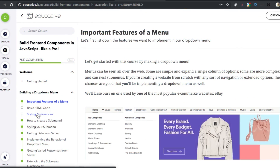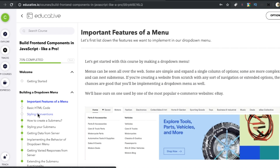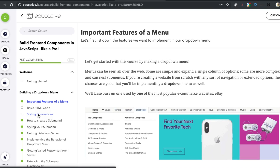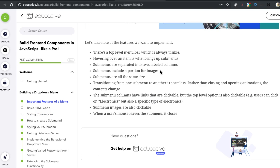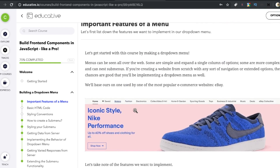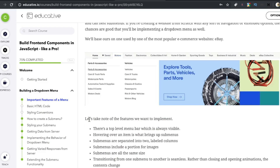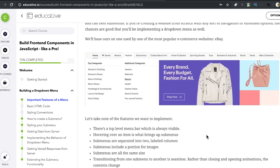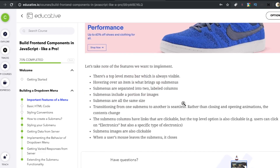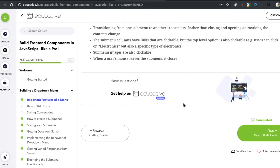There are no videos in these courses, and for some people that's going to be a deal-breaker. But it's so much more efficient than video — how many times have you wished for a 3x speed button on Udemy instead of 2x? And it's really not death by text. They show GIFs of how things work, and there are memes throughout to keep things interesting. Pictures, GIFs — you're not just reading page after page of boring dry text that'll put you to sleep.